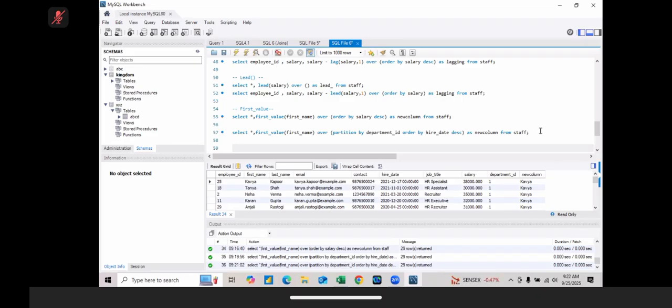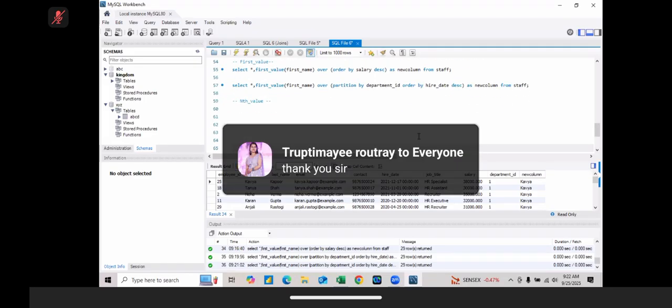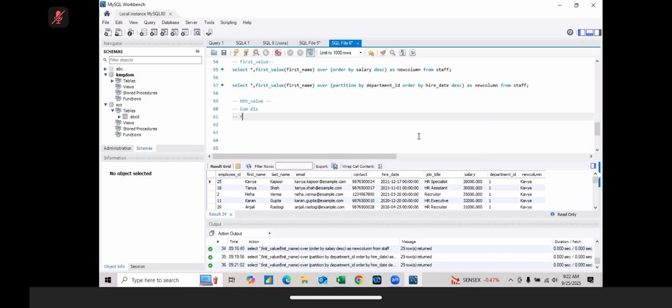While coming tomorrow, find out that. And also try to find out what is nth value. We still have time. While coming tomorrow, rows between unbounded preceding and unbounded following is the first question. Second question is what is nth value and how can we use this window function? Simple. And after this, tomorrow we will see cumulative distribution and percent rank. These two window functions.